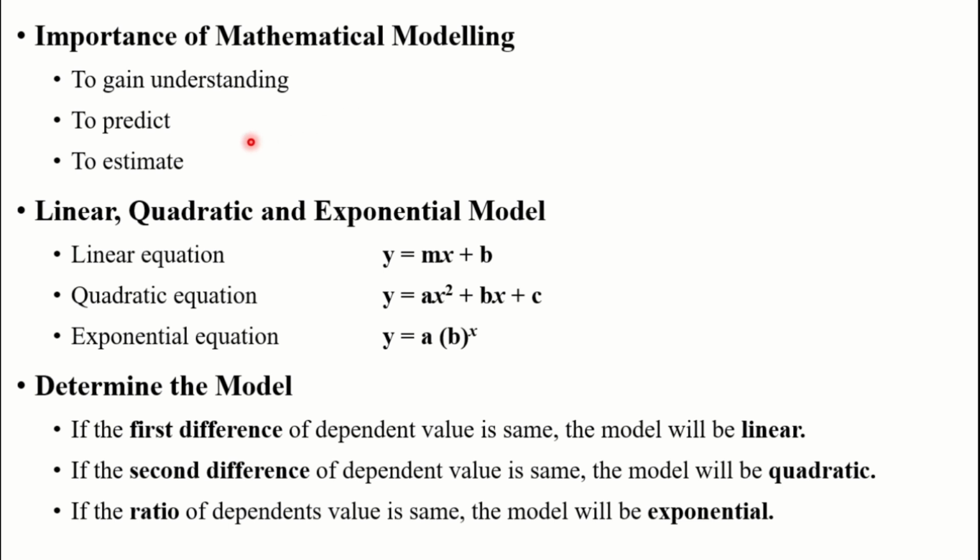Then in the second stage, we predict, or we can say forecast or simulate the result. Every time we wish to know what the future prediction of that situation will be. For example, we want to predict the weather, or we want to study drug efficacy in humans, or we want to find out what the future market price of some stocks will be. That is prediction or forecasting. That is another most important use of mathematical modeling.